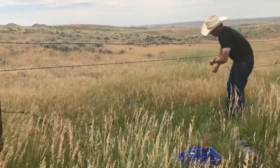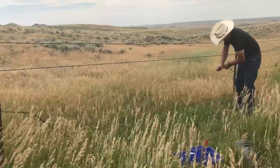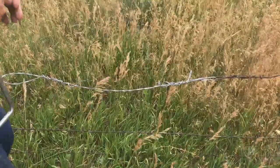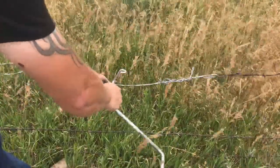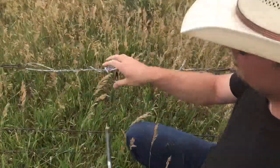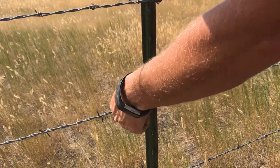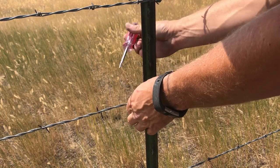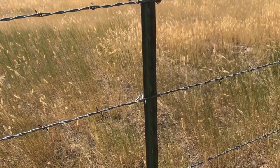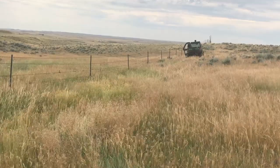Fixing a broken strand is easy. You twist a loop into each end of the broken strand and do the same with the new wire in between the break. Once the wire is put back together it's still pretty loose, but using our Jake's wire tighteners, we twist the wire until it is tight again. The strand breaking has also caused the T-post clip to pop off the post, so we fix that too. Using the screwdriver, we twist a new clip onto the post, holding the wire secure. Then it's off down the fence again to the next issue, which sometimes isn't that far away.